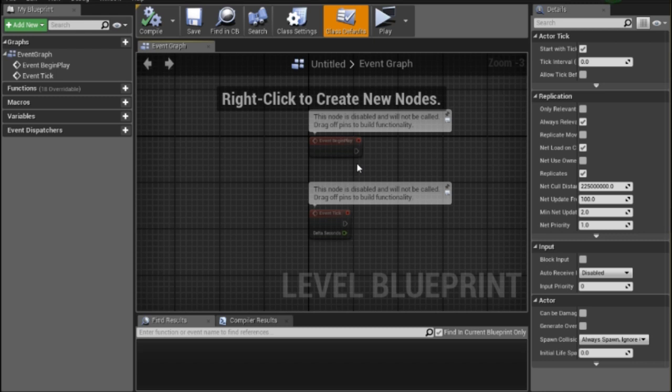In the level blueprint, there are 3 events I mainly use. There are of course more events you can create, but I use mainly 3 events. First one is event begin play. That's when we first start the map. Everything we want to solve at the beginning, when we really load the map in, should be solved before we even start to play. That's everything that is in event begin play.